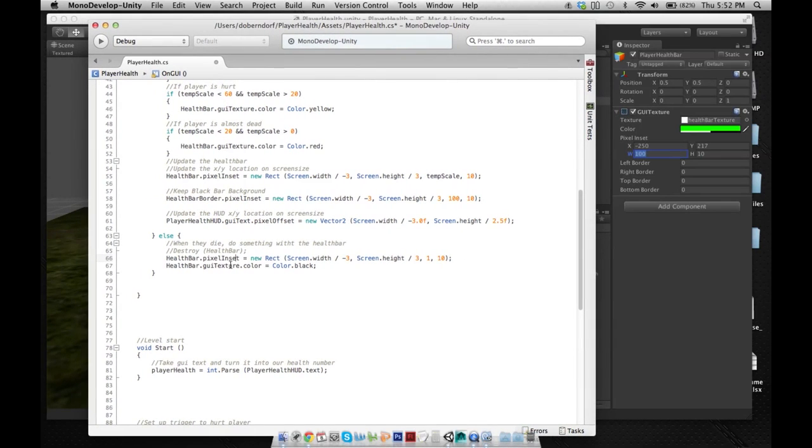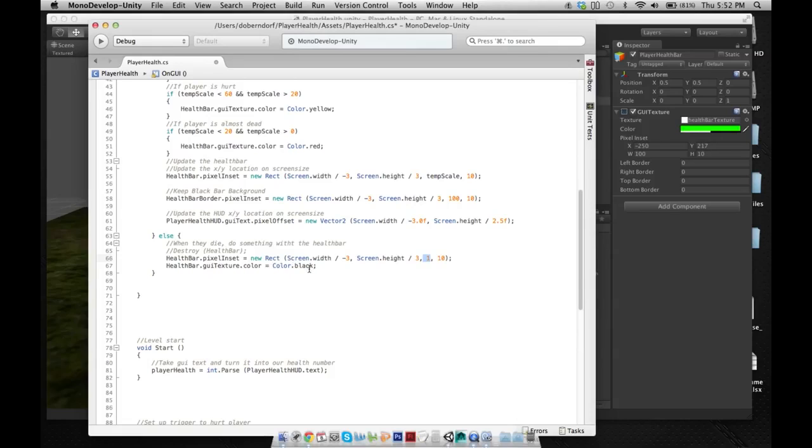So if we are adjusting the pixel inset to 1 on the width there, that means that we are no longer at 100. We're dead, right? So where's this color? Health bar, GUI texture, color. So we have the health bar selected, and then we're under GUI texture, color, and we're setting the color to black.